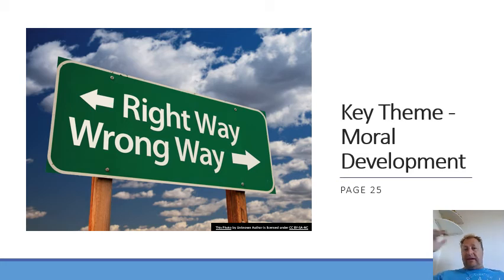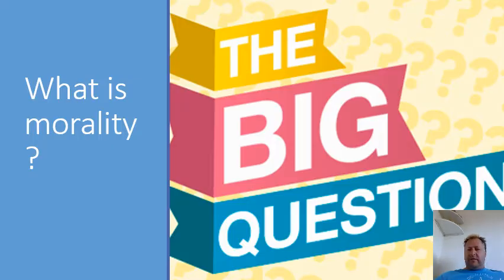Hi guys, this is our second key theme of the developmental area, and we are looking at moral development. So the first thing is, what is morality? Have a think about how you could define it, or know if people do or do not have any morals. Pause the video.